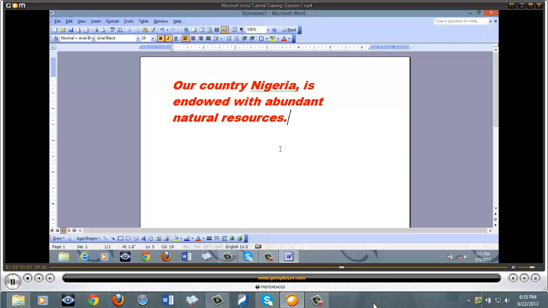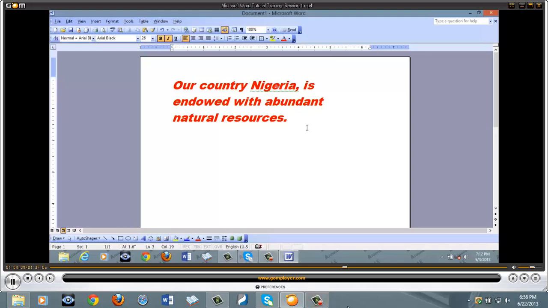The next thing there is the work area. Now, when we talk about the work area, it is actually the biggest part of any Microsoft Word program window. Any open Microsoft Word program window always has the work area as its biggest part, occupying the biggest space of the window. It is usually white in color, and it is divided into pages.